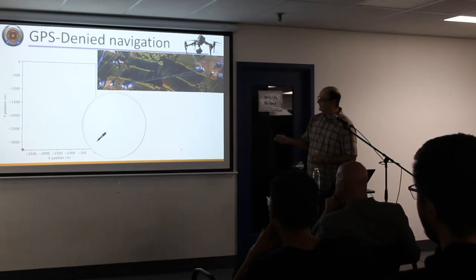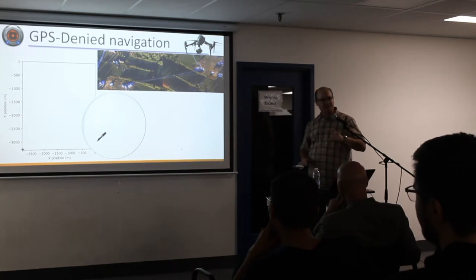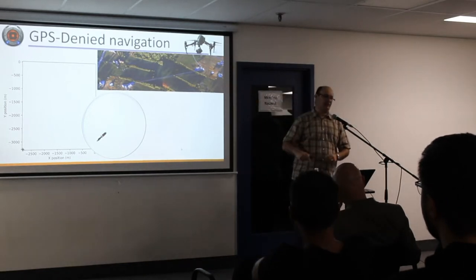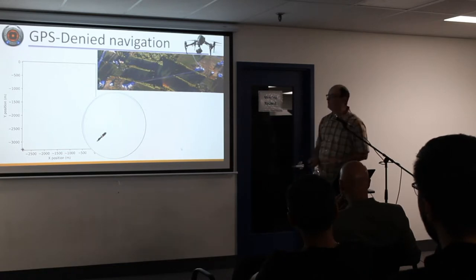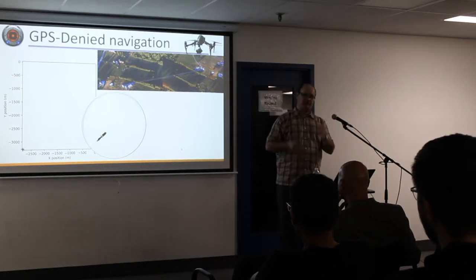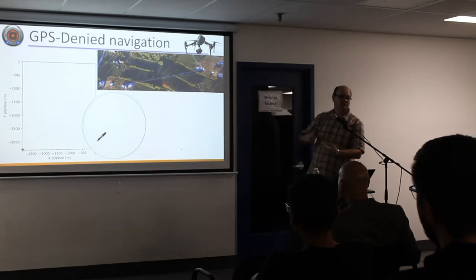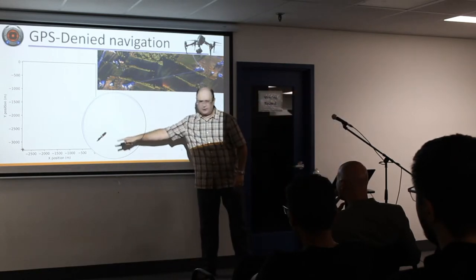So I will activate this one. You see here, for example, the first curve shows the simulation of the UAV. This image here shows a real scenario because we took some images near the Kokan area, close here to Moncton, to test it in a real-life scenario. And you see these lights here are the features that we are comparing from our route from point A to point B, and when we are back, to find our way to our initial position. Here, we are zooming, you will see a lot of particles.